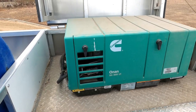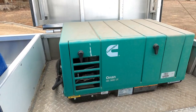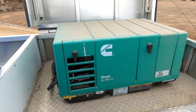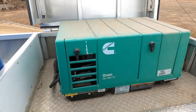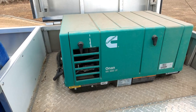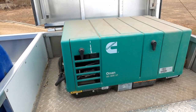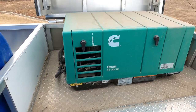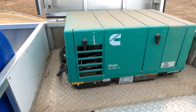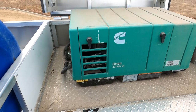So in a way, I wish I had gas over the propane, but that would also cause a lot of difficulty at the truck stops. But I think it's a hair undersized at 3600. I wish it was a little bigger, maybe a 4000, but it definitely gets the job done. We have a gas generator always on standby. We actually use that one more because it's more efficient and doesn't burn through all our propane quickly. And depending on how you buy propane, it's a little bit more expensive than gas, especially when you burn through it quickly, because it burns quicker than gasoline does.